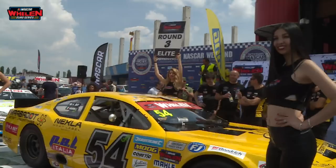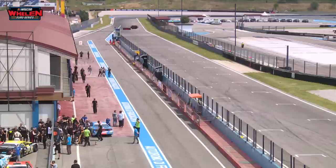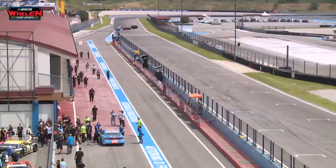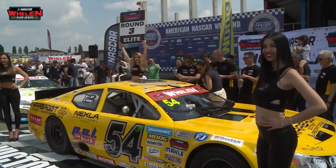They're just now about to get themselves out of their cars, and then we hopefully will be able to enjoy the celebrations down there in Victory Lane. And we hope that our roving camera that's down there, as and when it gets itself into a position to pick up a signal again, we'll be able to hopefully grab a quick word with our race winner, Alan Day, who throughout the course of this season, I think we're going to see him in the commentary box joining us at one of the rounds later on in the 2018 season.